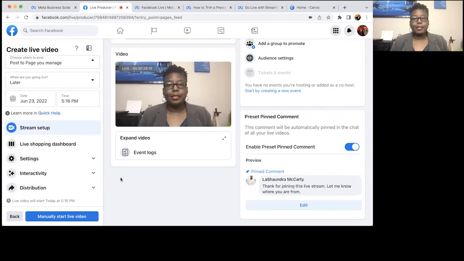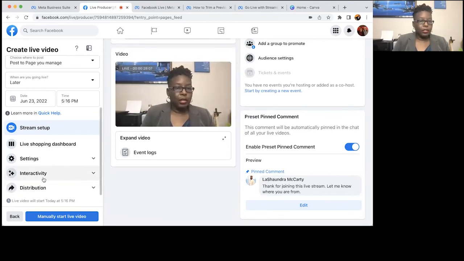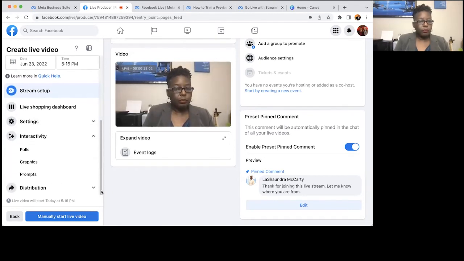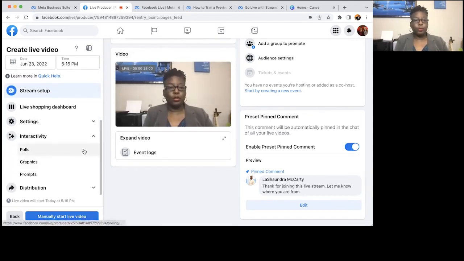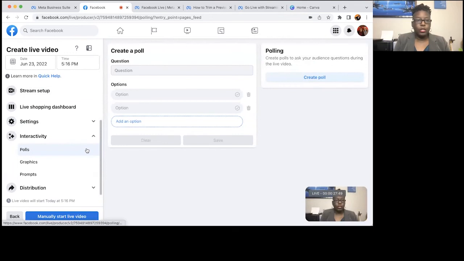But what if you want to add something else to this? When you are live streaming directly from Facebook, you do have some other tools that you can incorporate, and they are under the interactivity tab. When you click that option, you see that you can do polls, graphics, or prompts. Now, if you're doing graphics, you actually need to be using an external camera, which I'm not, so I will not have that option in this example, but I could do some polls. So if I click poll, this box comes up and I can type in a poll.